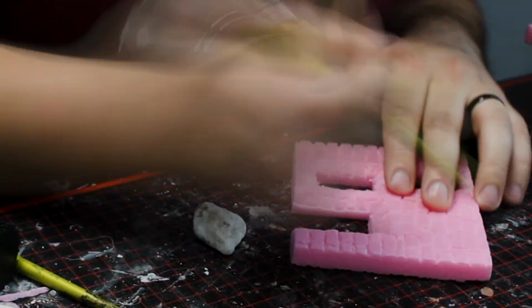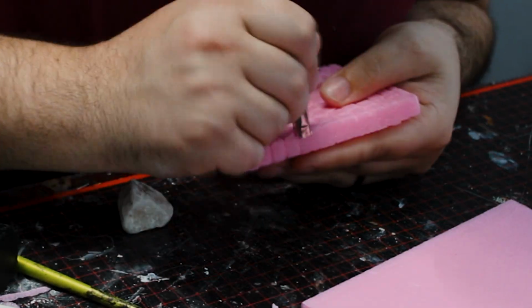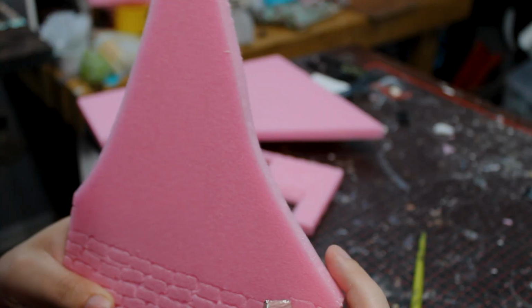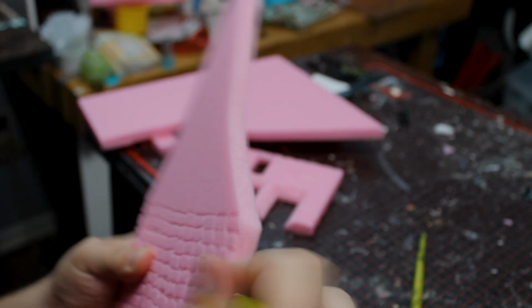I knew I wanted to incorporate a tower inside this tavern. I wasn't quite sure where it was going to be placed. So as I was doing this, it gave me time to think about the process and where to put it. I'll show you where I decide on that later.